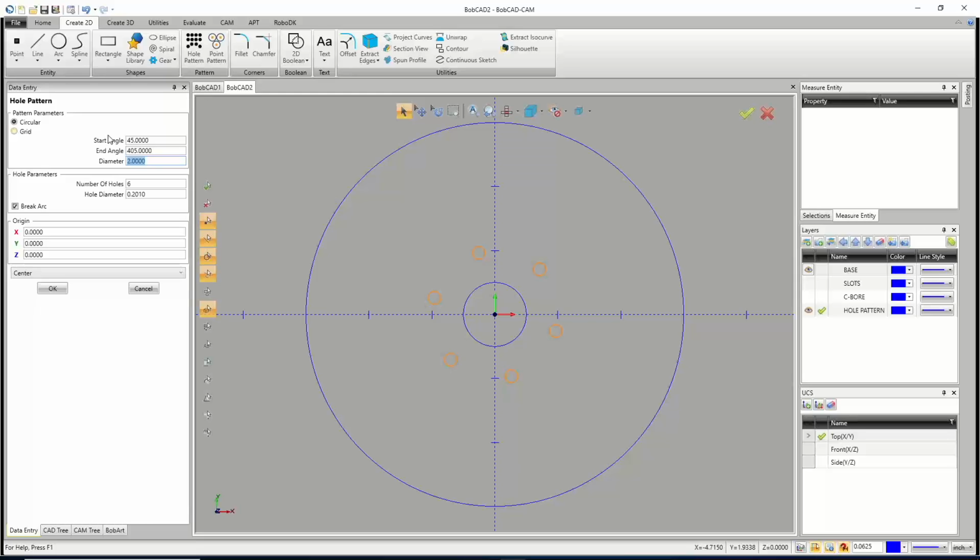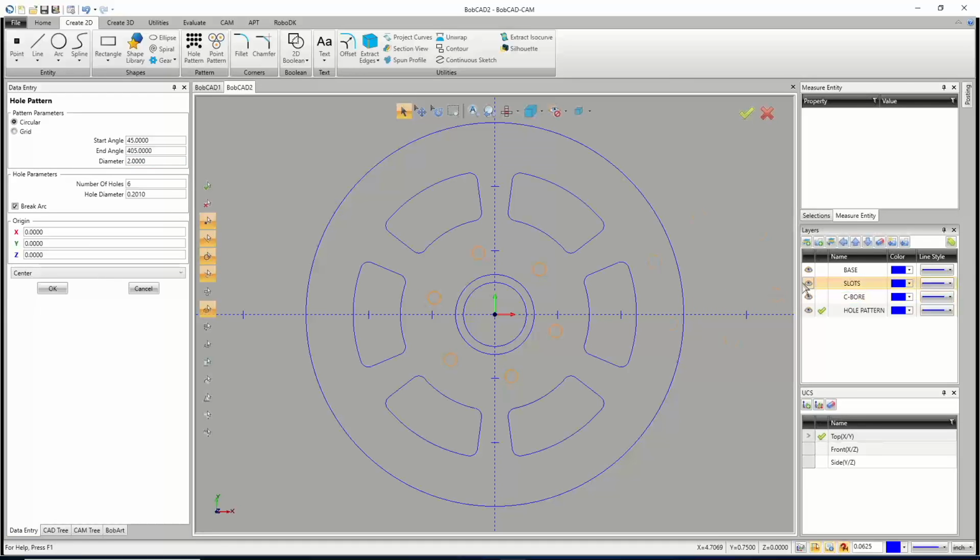And then you define the diameter, which I think 2 is fine. Let me turn on the counterbore. Yeah, that looks good. So 2 inch, I'm pretty sure that's what I did on the other one, because it's the default. So 2 inch, we'll go 6 holes, .201 diameter, because I'm going to tap them just for fun. And then right here, at this point it doesn't matter. I'll leave them on, because if we do need them, I'll change it. But we'll go ahead and break arc.